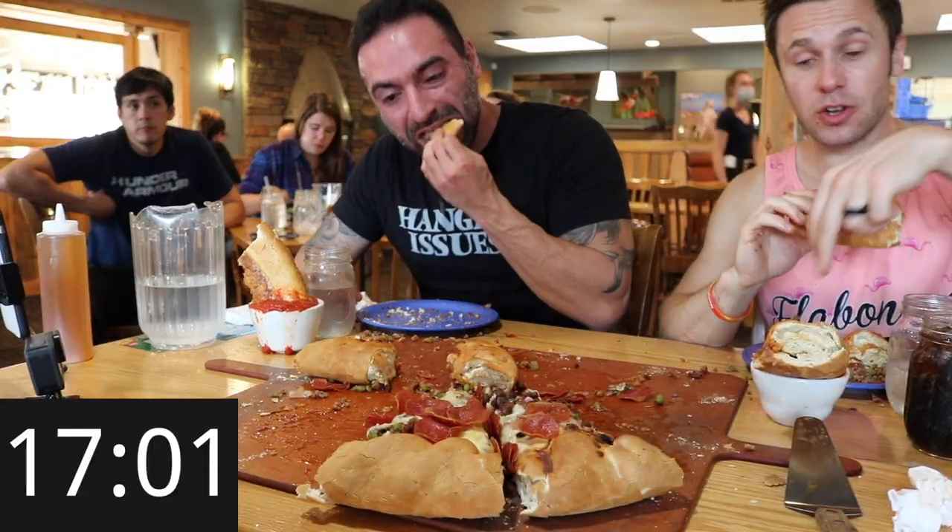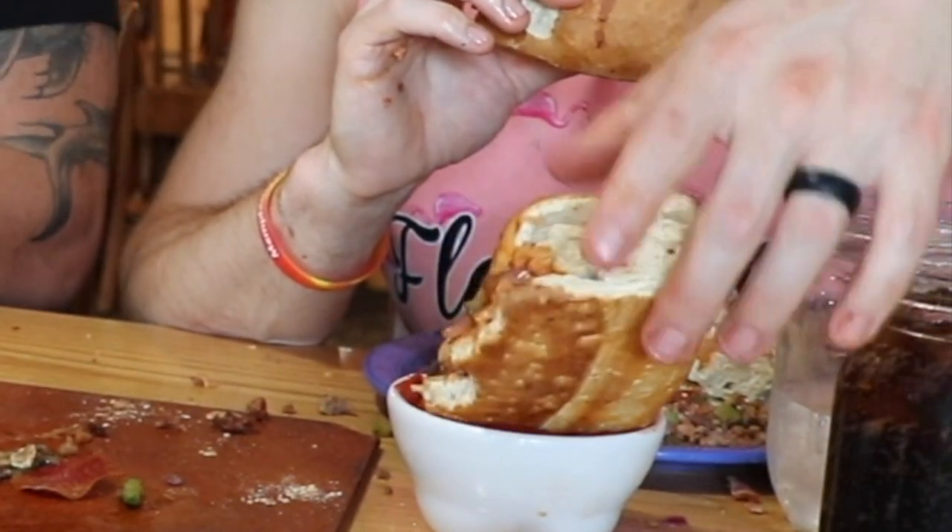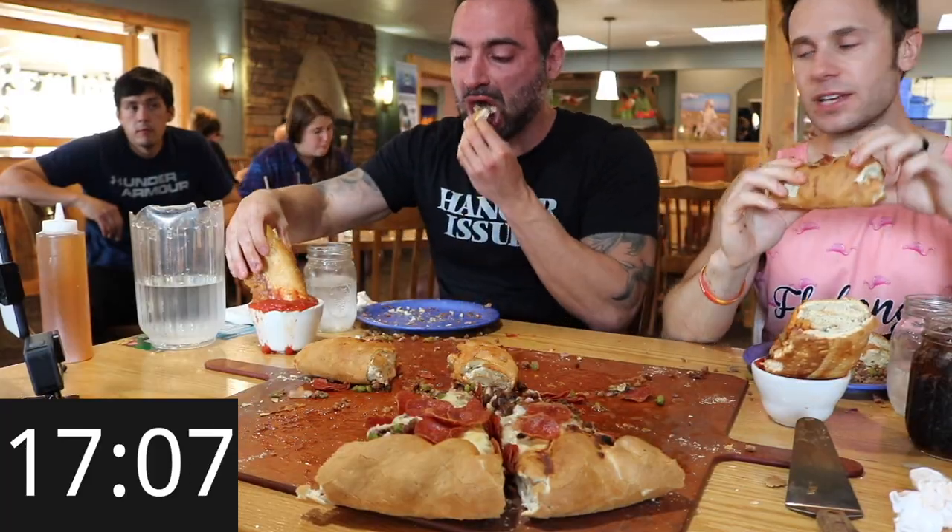The crust is harder to eat, but at least it doesn't have that strong flavor from the dough. Once we get this piece done it's going to be tough, but very doable. We always have the honey if we want it. The sauce bowls are helping a lot though — I've been letting this soak in here for a while and it's finally going to be soft enough to take a bite.